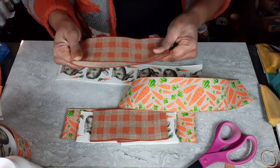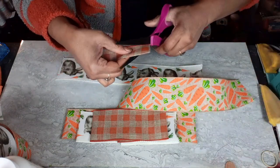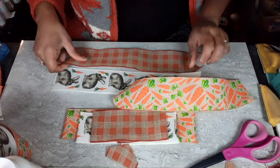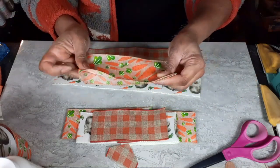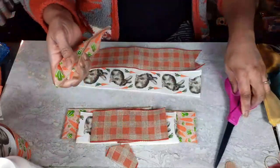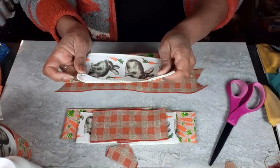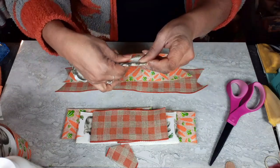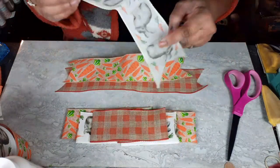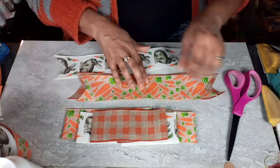To do my dovetails, I fold my ribbon in half, and then I fold it over again. And then I make an upward cut. And I have two dovetails the exact same from end to end. Fold it from end to end, fold it over long ways, and cut upward. And you have exactly the same cut on each end. I'm going to do it one more time. And there it is. So we're just going to stack them from longest to shortest.